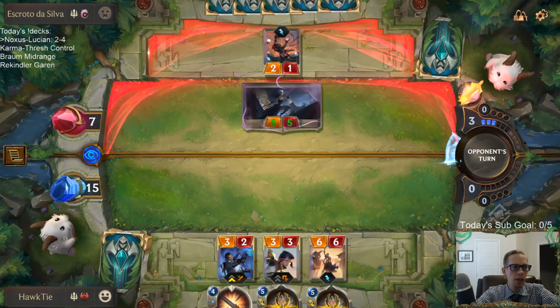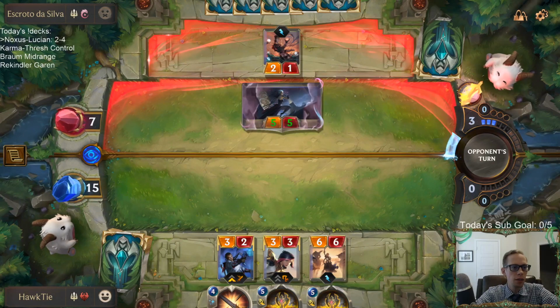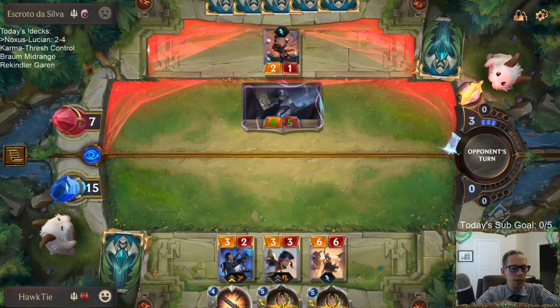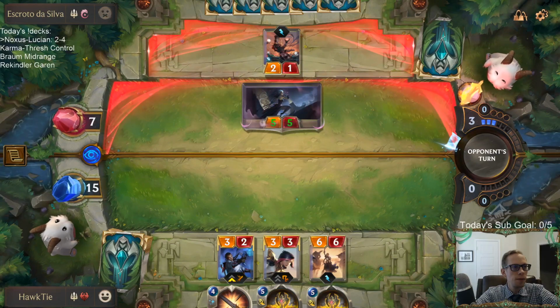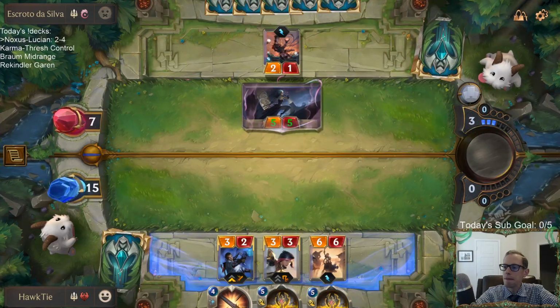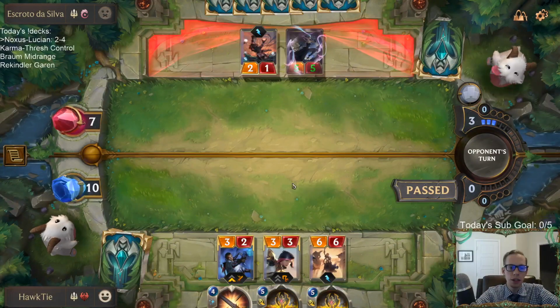But yeah, Rekindler, Mark of the Isles, and Hecarim, those all definitely make a lot of sense. Even Black Spear costing 3. Yeah, I think it's a good start.